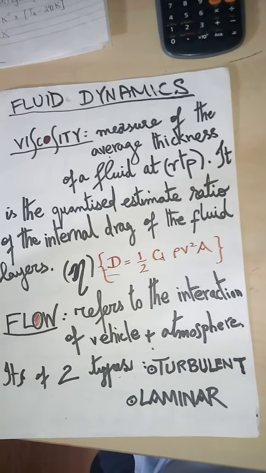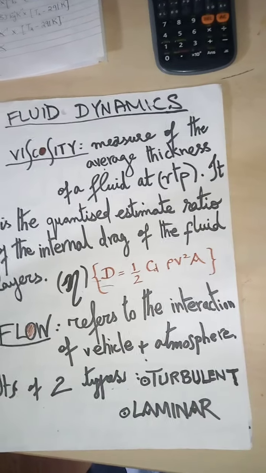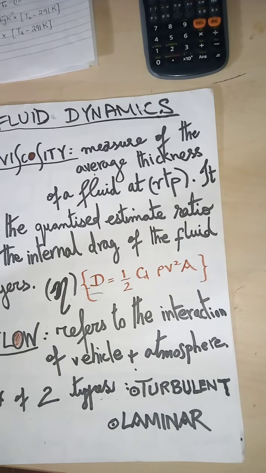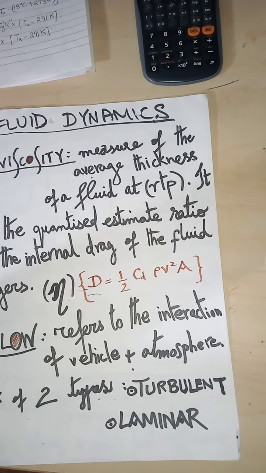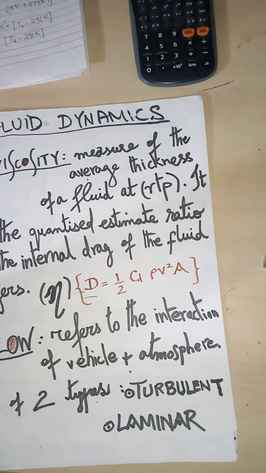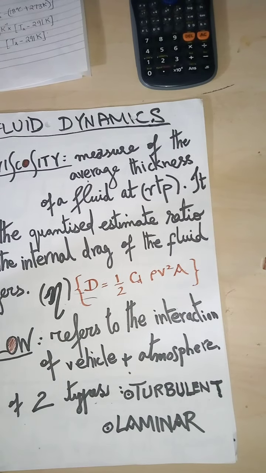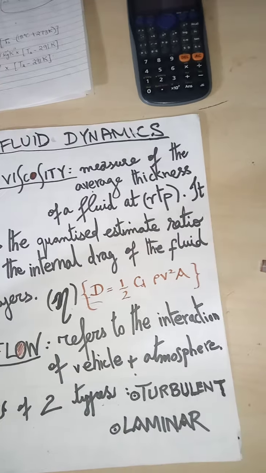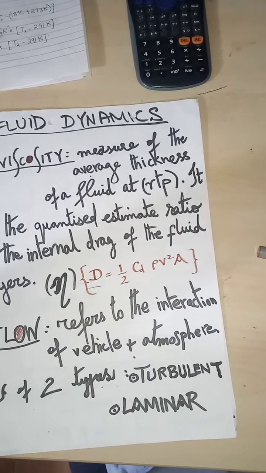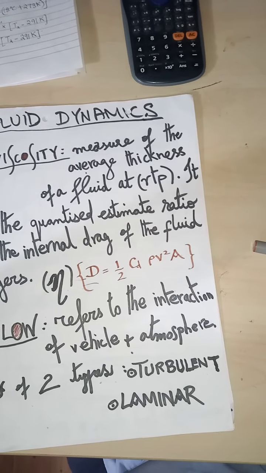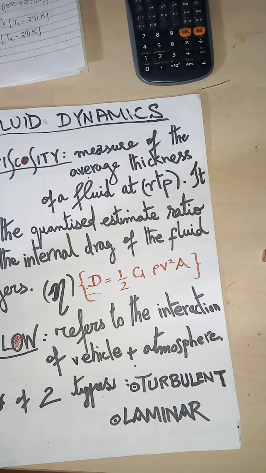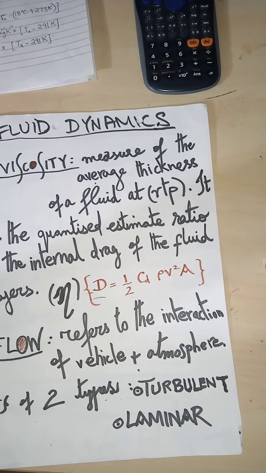mu, or eta, as it's represented as curved n in Greek, is basically a ratio of the stress to velocity divided by distance, and it comes out as Pascal seconds, which is newtons per meter squared seconds. So it's basically pressure seconds, and the formula is mu equals stress over delta V, velocity, so it's stress times distance over velocity, which turns out to be force over area divided by velocity divided by length, and so it comes out to be pressure seconds.